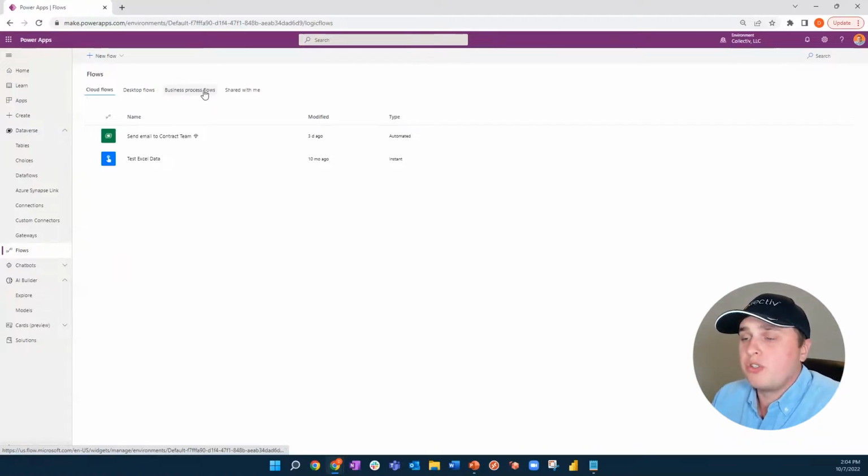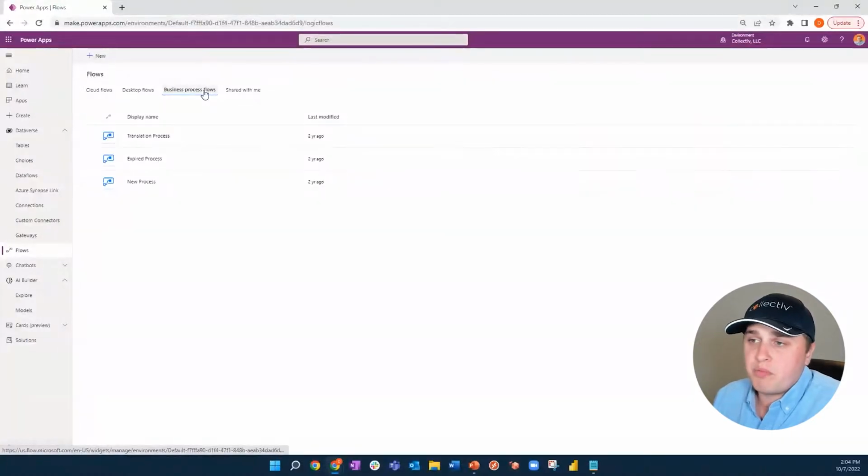The business process flow. So this is actually, I wouldn't necessarily say a new feature, but really important to learn, especially when you start building out your business processes. So let's say you're in a model-driven application and you have a sales team that needs to enter the deal. And then it goes to your contract team to create the contract. And then back to the sales team to maybe send an email to the prospective client. Well, that's what a business process flow does. So it goes in stages. So the first stage is your sales team, second stage is your contract team, third stage is back to your sales team. And that business process flow brings you through each stage and doesn't allow you to progress to the next stage unless it's met certain criteria. It's really important, really widely used feature.